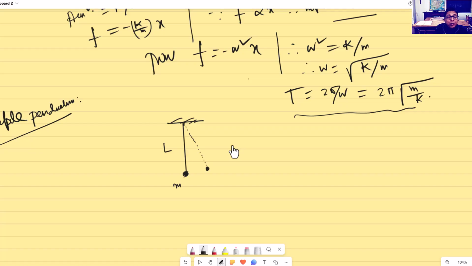Question arises, till what angle can we disturb the particle? My answer is a small angle. Why a small angle? That I will explain. If the angle is big, we won't be able to prove the motion SHM. Okay? So this actually belongs to the category of mechanics of small oscillation. You can refer to the whole chapter that way. It is mechanics of small oscillation.